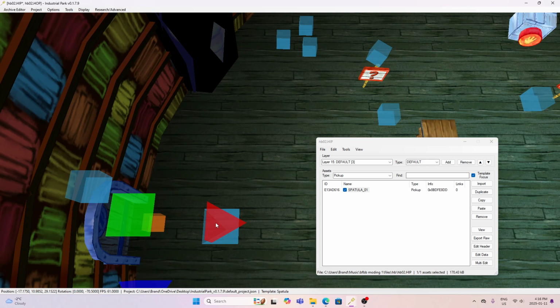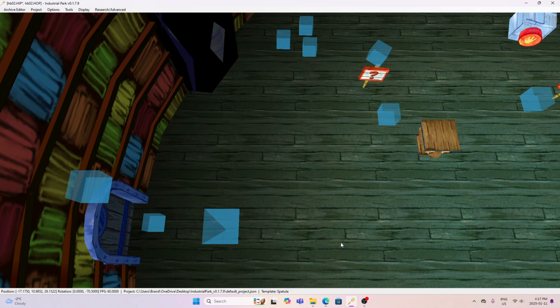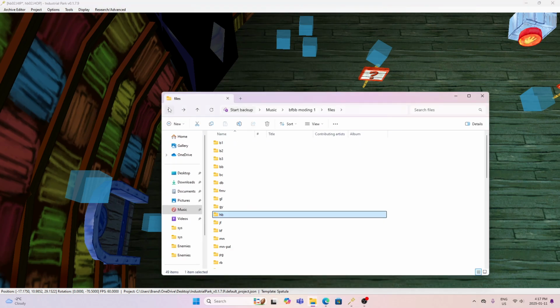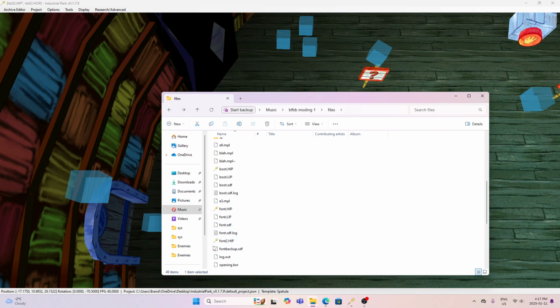I'm not going to use it, but I might as well show you. I think I showed you in the last video what it looked like. I'm going to tell you what it is in case you didn't watch the other video. You go to your files right here. Where's boot.hip? Here it is. You just grab and drag it in, and then your items become visible.